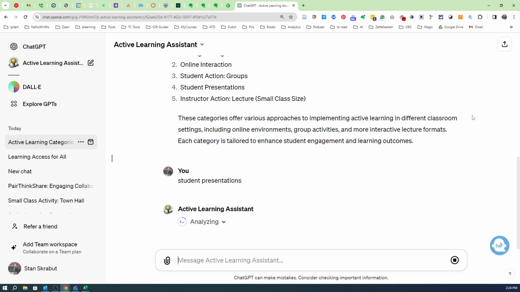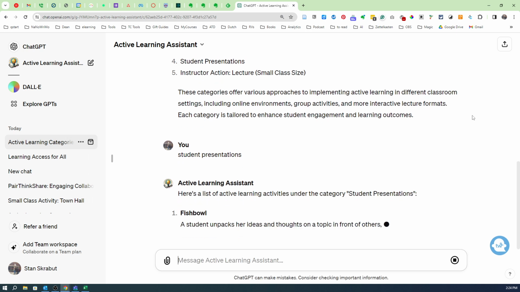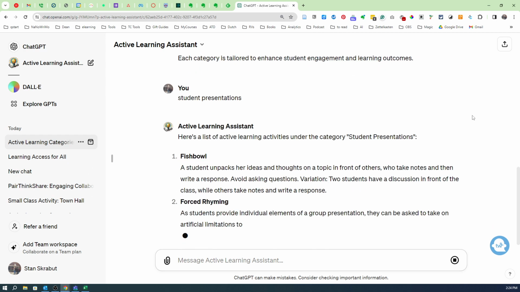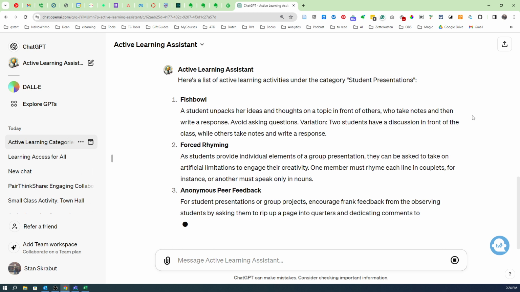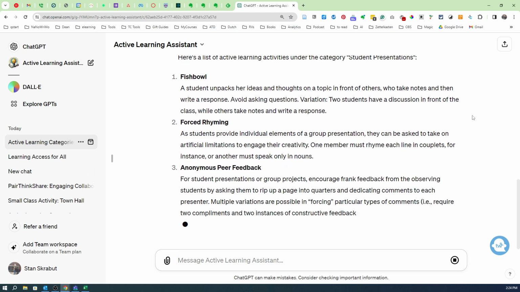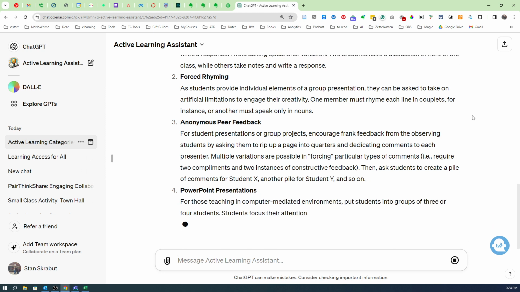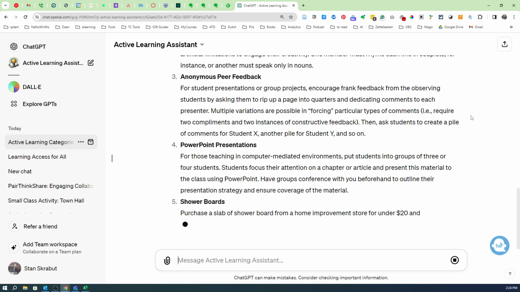And ideally, it'll give me a list of activities for student presentations. So as you can see, there's still work to be done, but this gives you ideas, the possibilities.